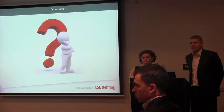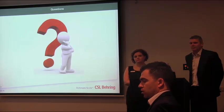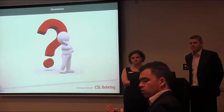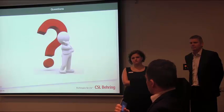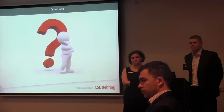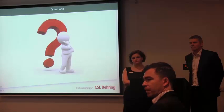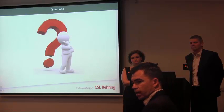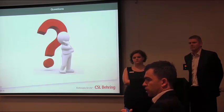One last thing, I'm not doing a GS1 pitch, but I did bring along some handouts which fold out to four sides of A4 which show the end-to-end use and application of a barcode from manufacturing perspective through to actually dispensing and giving the patient the product, and what the links are in terms of the use of serialization and linking it back to the patient, linking it back to the healthcare provider as well. So I do have those with me if anyone would like to take them away. It is a good visual journey in terms of the vision.